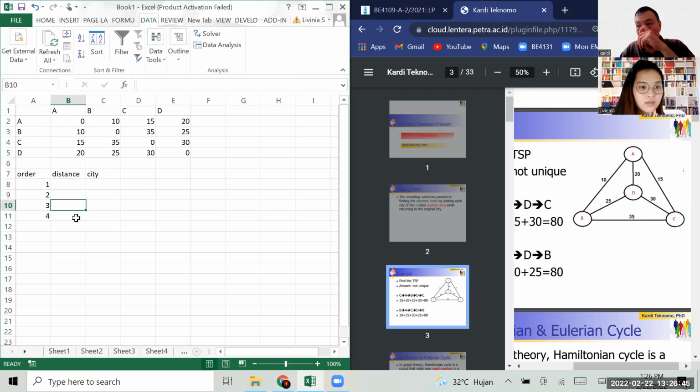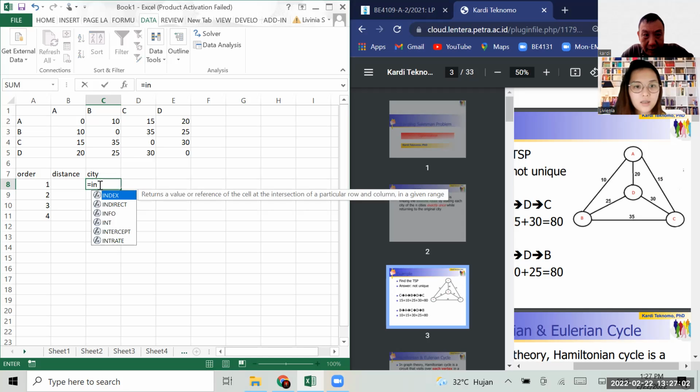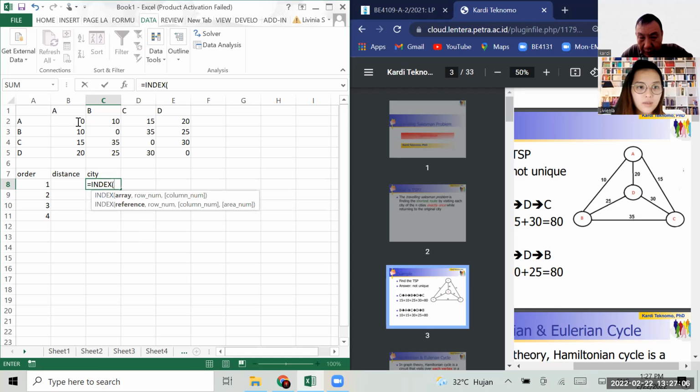Okay, so if you want to find the city, you can use INDEX. The index of the city.